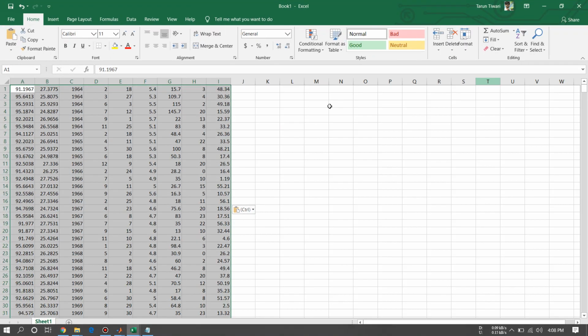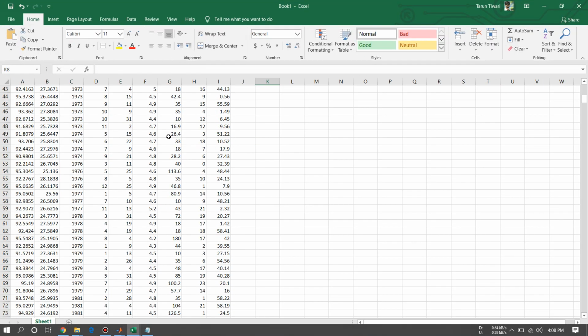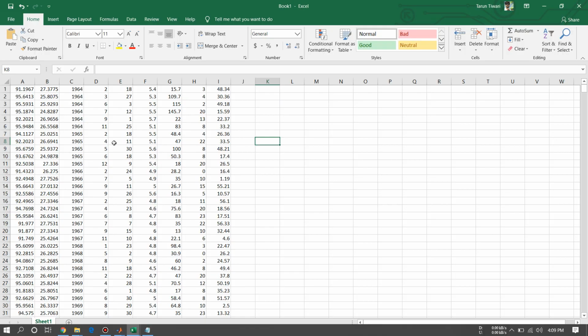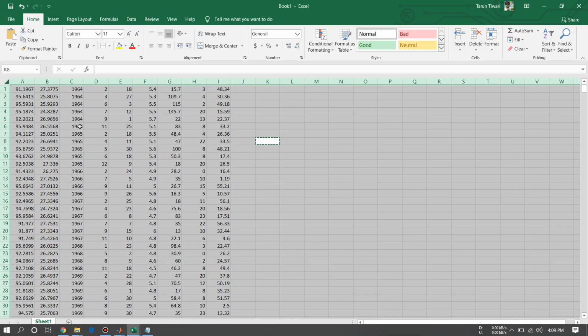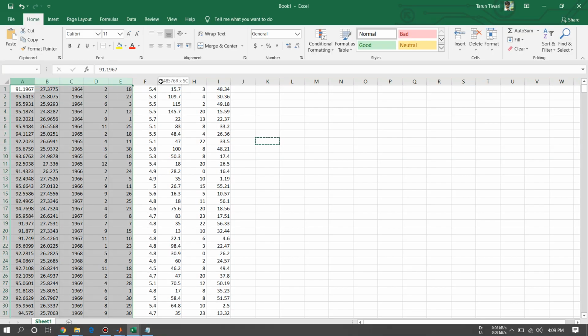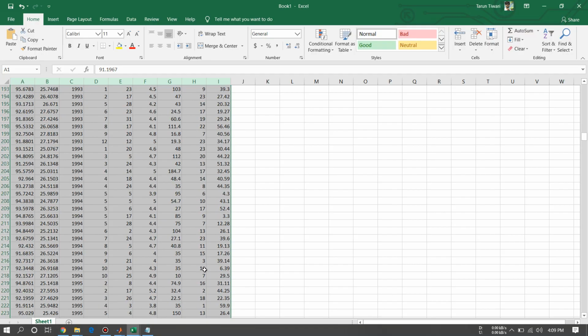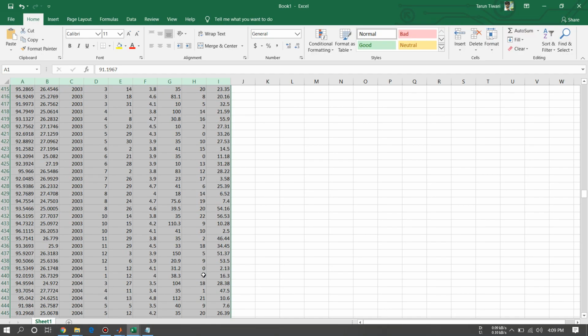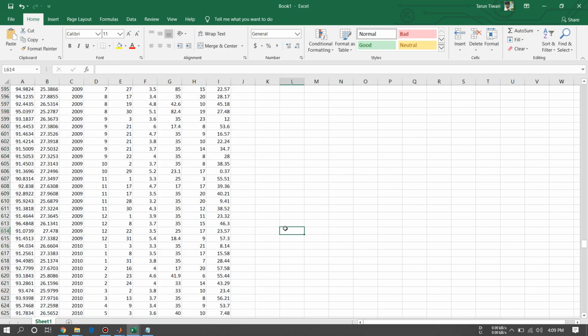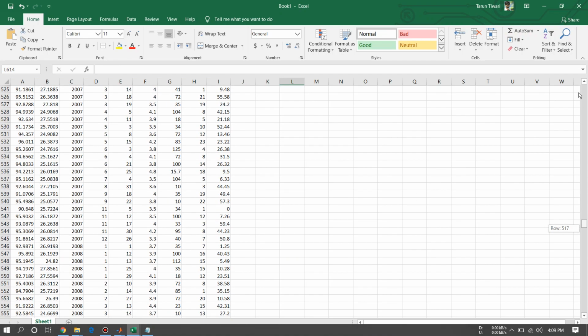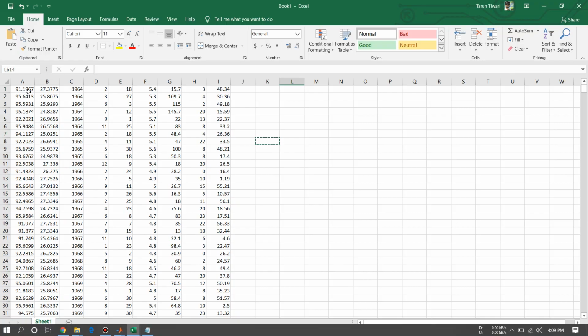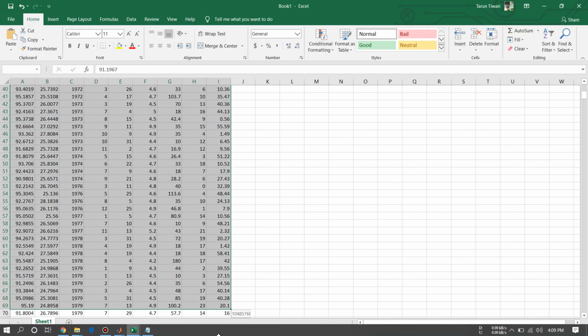When you paste the data here, you can check for blank cells left behind. Don't press Control. Just select the whole data manually. Select this data.